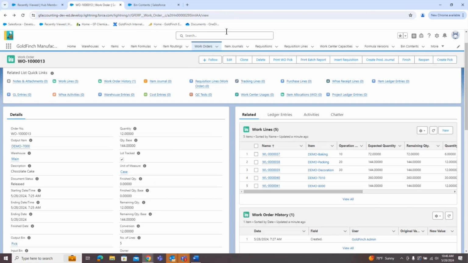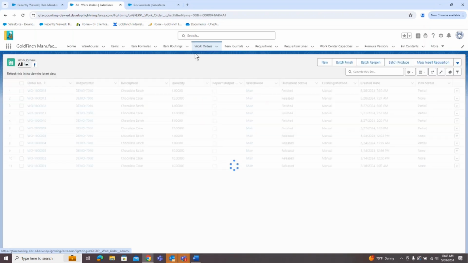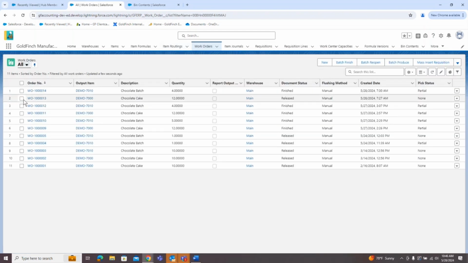We have another option as well, where you can just create a movement. You could manually create a movement from bin to bin to move the inventory without going through an entire new pick ticket document. So if I select here from the list of work orders, this is the work order that I'm working on right now, and I can select create replenishment movement.